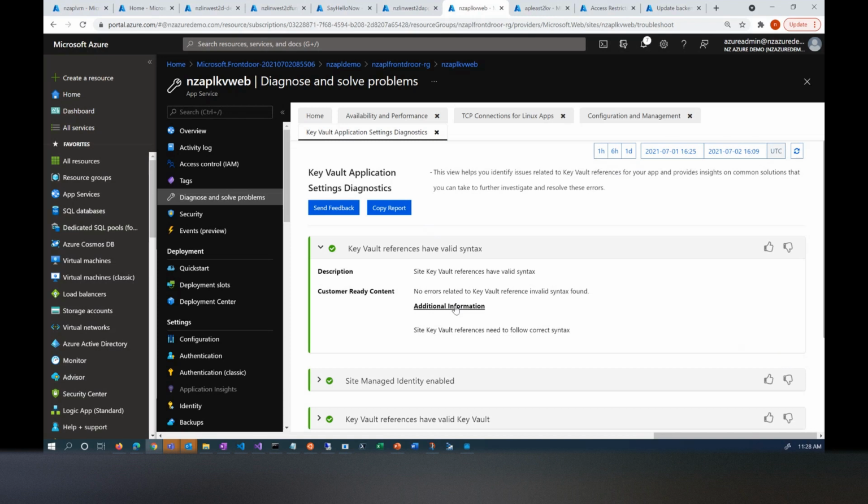So if that is not working, you can go through this diagnostic. It can give you all the information, and sometimes you may have missed something, but it will give you that information to move on. That's the diagnostic piece that I think is being improved a lot, and I highly recommend it.